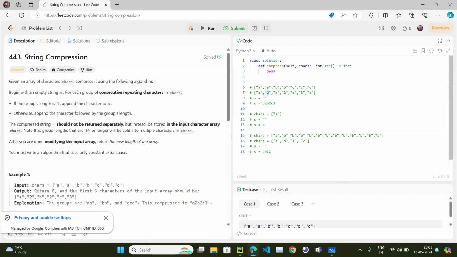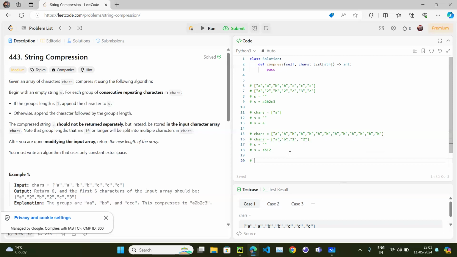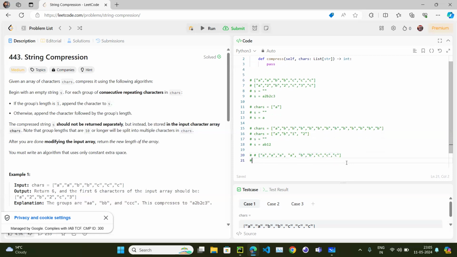And where am I storing the count? Let's suppose our character array is this. So we need to store like this: A, then 4, then B, then 2, and then C, and then 3.